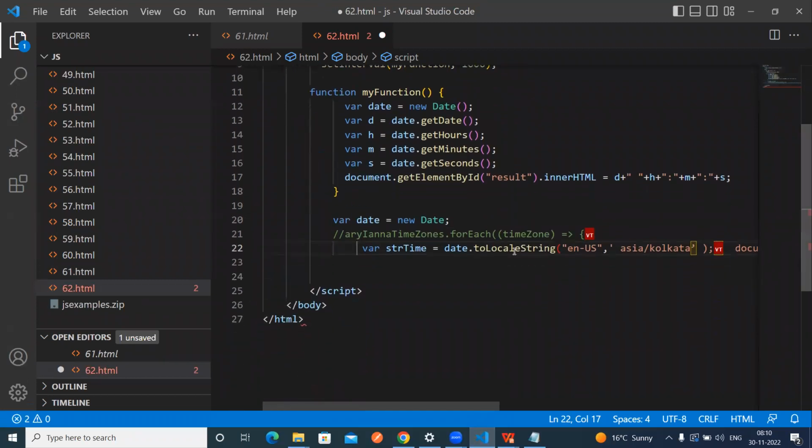So this is date.toLocaleString. Then we have to pass this one to document.write.